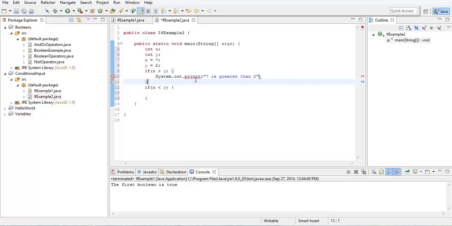Everything's wrong with this line. Less than. Oh, my notes are different. The first statement is true. The second statement is true.